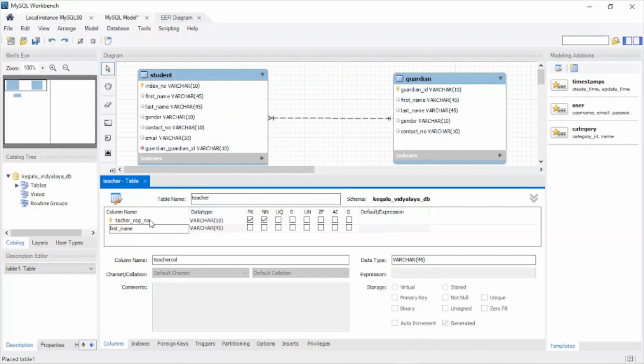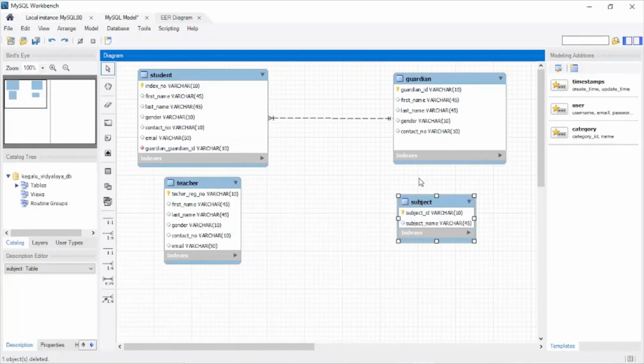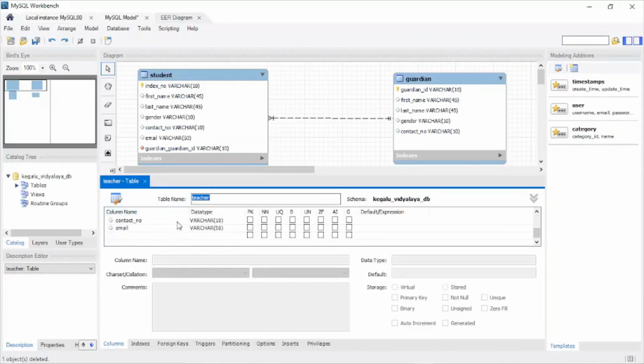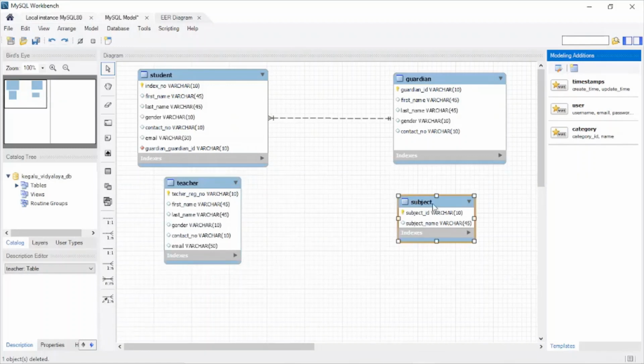Since this process is gonna take a little bit of time, I'm going to do it off camera. So as you guys can see, I have created the two tables. So this is the teacher table, and we have created the subject table.